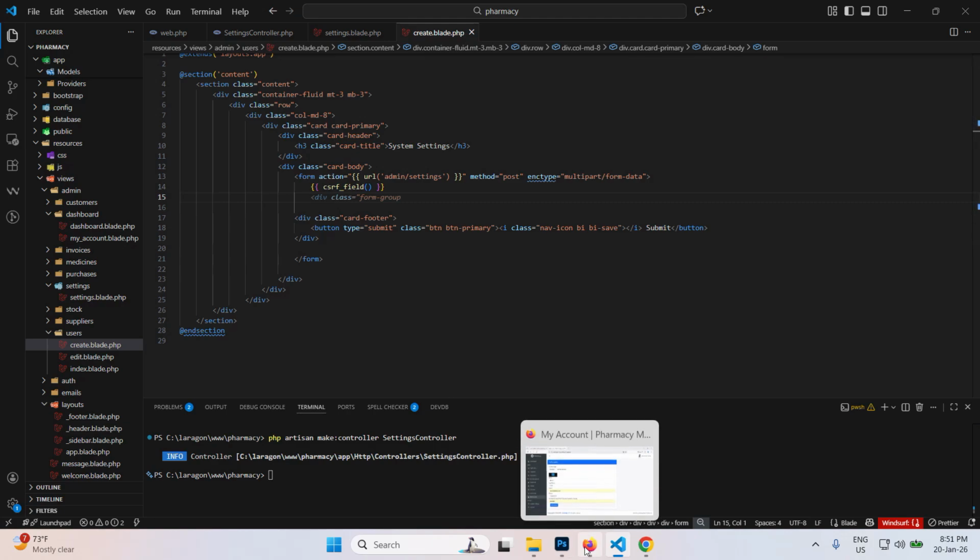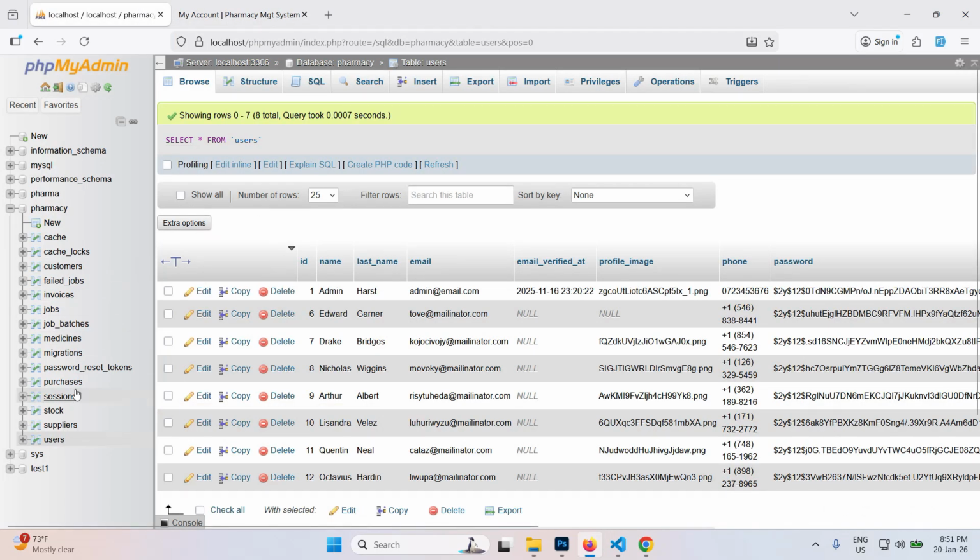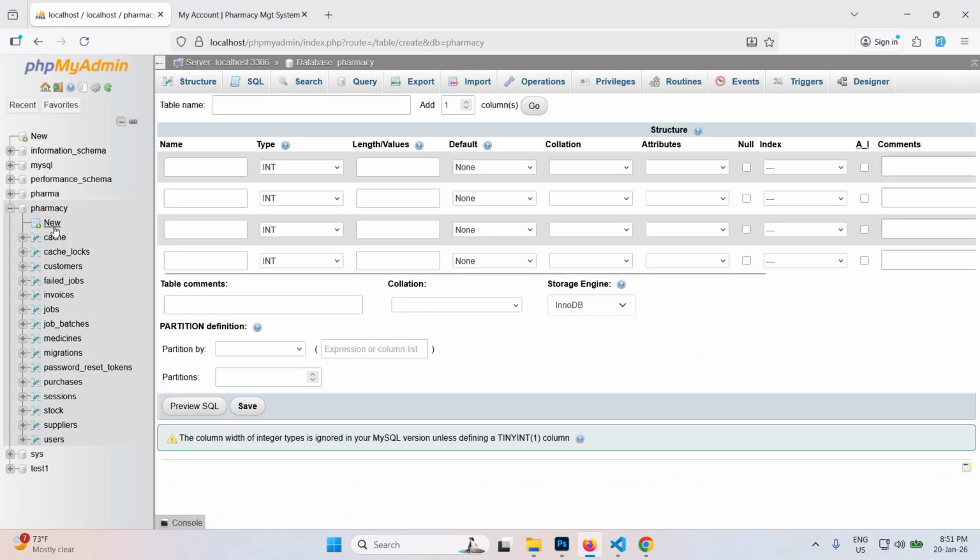So let's go to our database very fast and add a new table. Our table, we are going to call it settings. Confirm if the spelling is wrong.